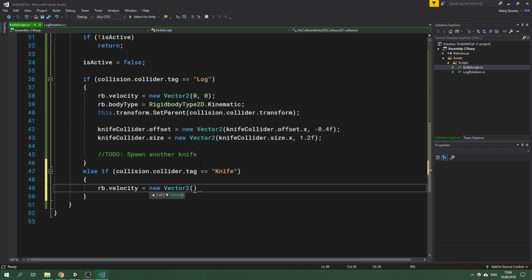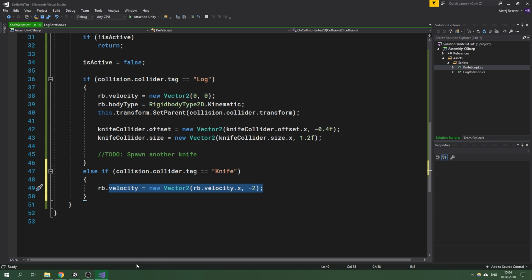So we are going to set it to rb.velocity.x, because we want to remember, we don't want to change the x velocity, we only want to change the y velocity. So we are not touching x, but the y is -2. All right, so this makes the knife rapidly move downwards. Cool, so this is the last line of code which you are going to write in this tutorial.